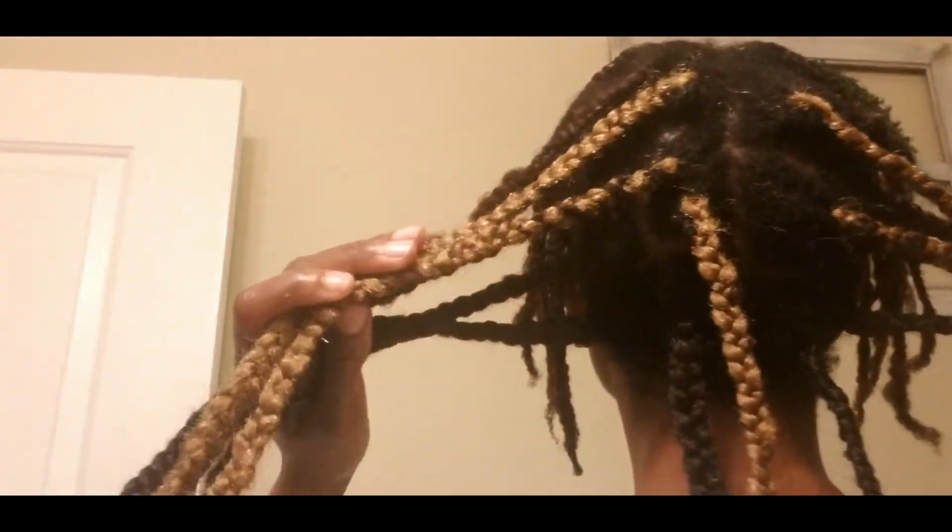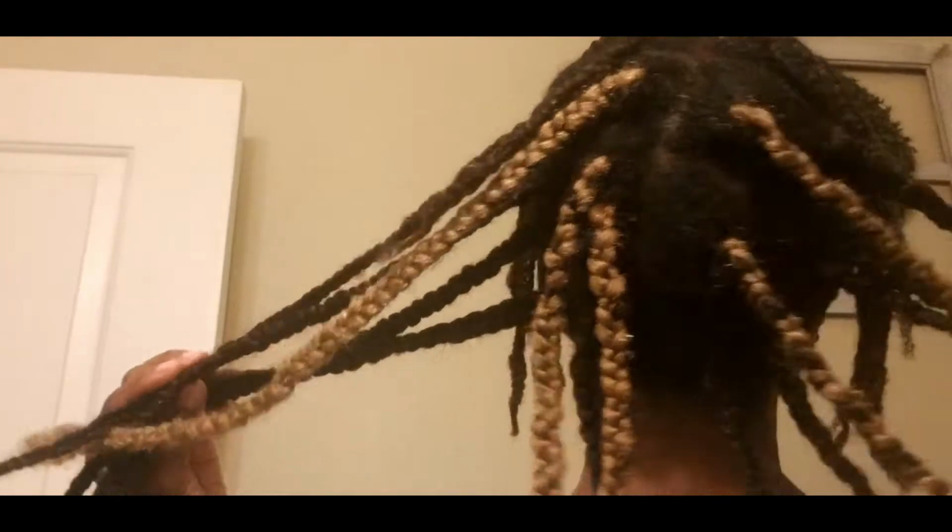So I actually just finished the back. I added a little bit of some of the blonde just for some highlights. And I'm not 100% crazy about how it came out, but that's okay because the reason that I'm doing this is so that I can wear it up in a bun. So if I wear it up in a bun, you're not going to see any of those imperfections, I should say. So that's why I'm doing this, and I wanted to do them really big, but it ended up being a little bit smaller than what I really wanted.